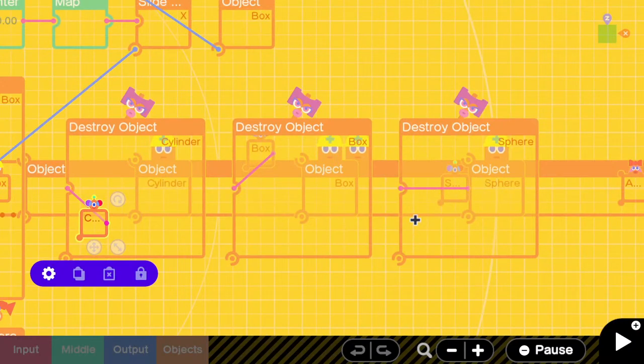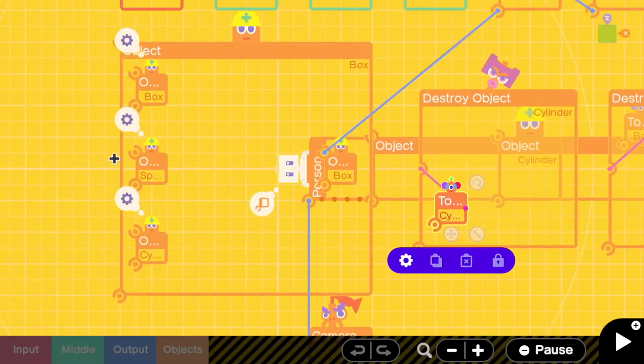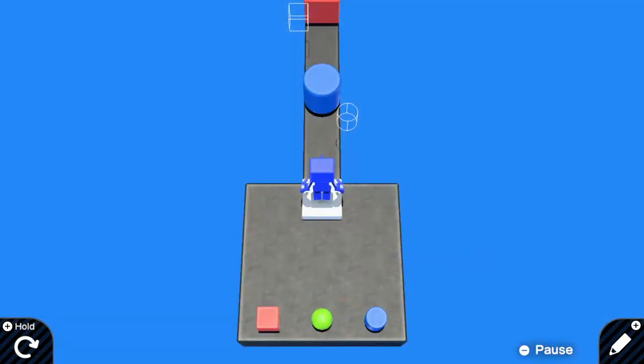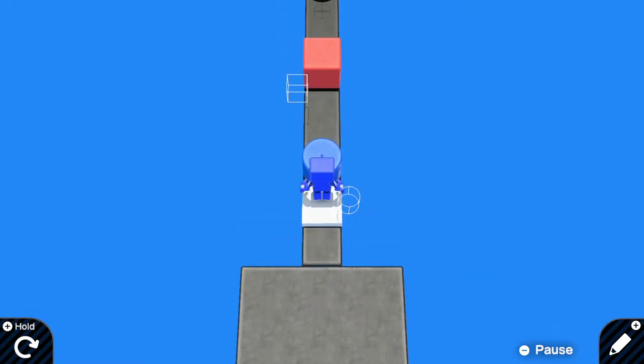So we got the same setup for the others. So we have these. So if we attach those to the person and his little platform, this looks like it's another connection point puzzle. So the cylinder needs to go to the right. The square needs to go to the left because those are the touch.